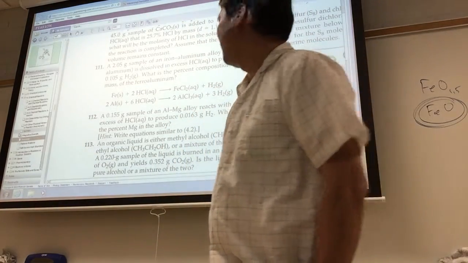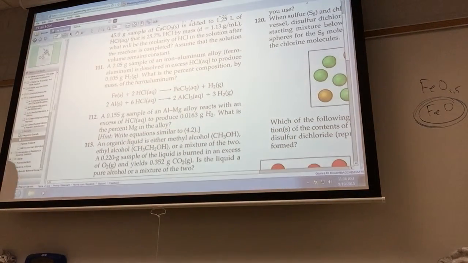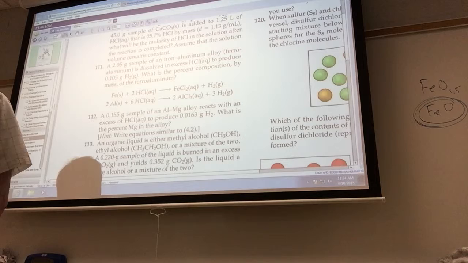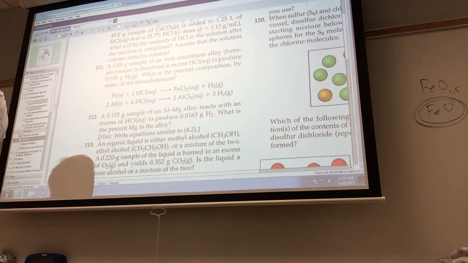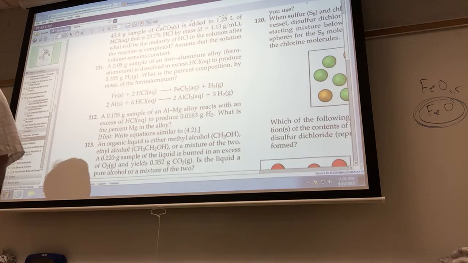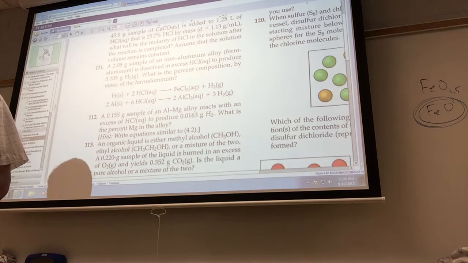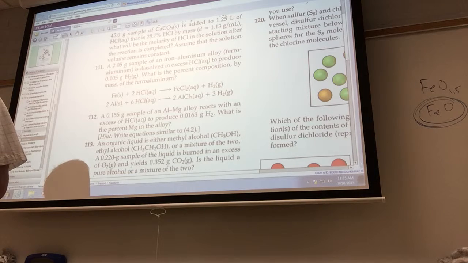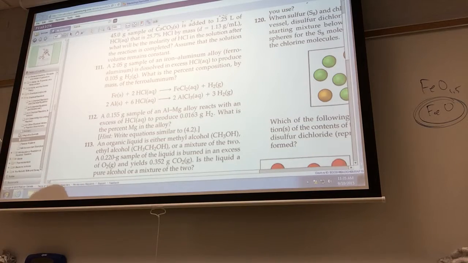But this is one. Not all the problems are this complicated. Some of these simultaneous ones are quite easy. For example, if you burn 10 grams of methane and 10 grams of ethane, how much CO2 are you going to produce? Well, that's simultaneous. We treat those as 2 separate stoichiometry problems. First, take 10 grams of methane and figure out how many grams of CO2. Then take 10 grams of ethane and figure out how many grams of CO2, and then combine it to get the total mass of CO2. That would be it.